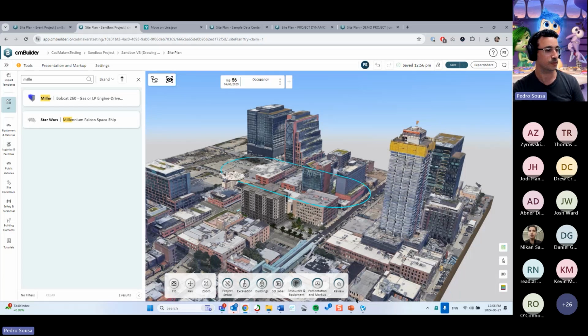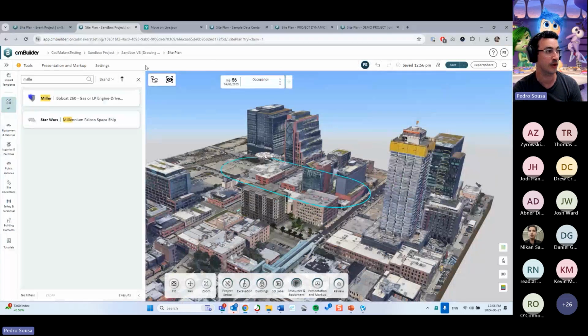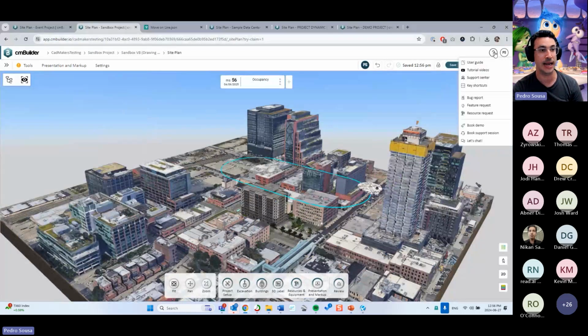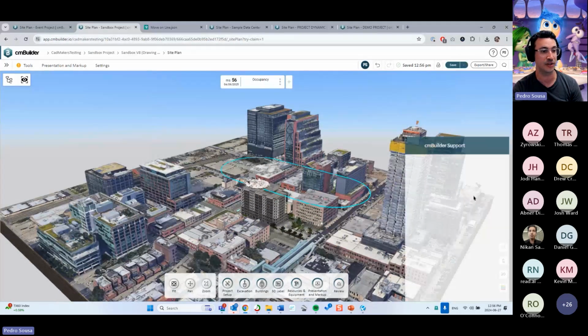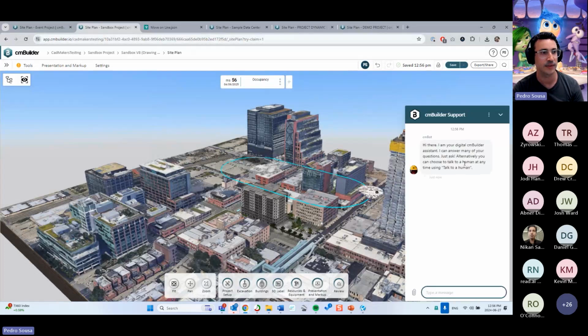Cool. Now, the last thing that I want to talk about today in terms of the main agenda is that we did a minor update on our chat function. When you click on the chat function, I'm not sure if this is going to show up for me. Let's see. There you go. There is this little guy over here that's going to greet you, if you want to interact with the AI bot that is in there.